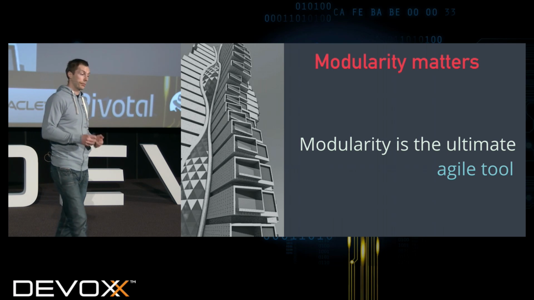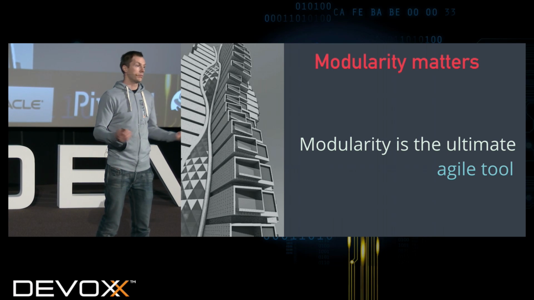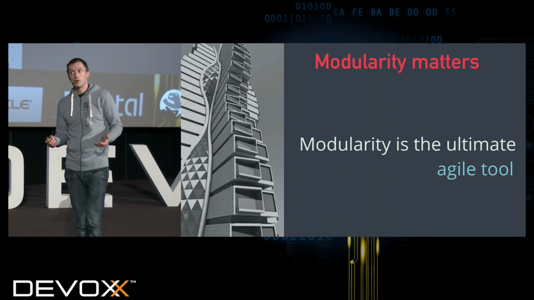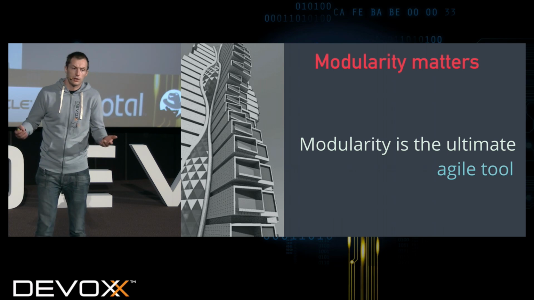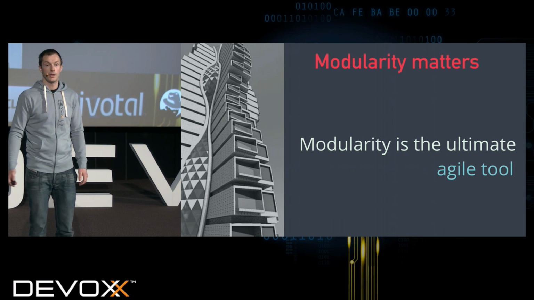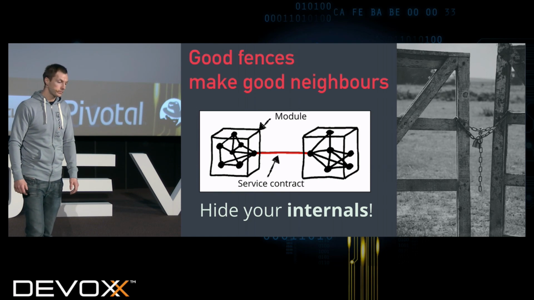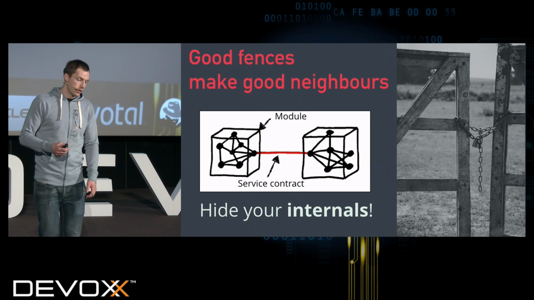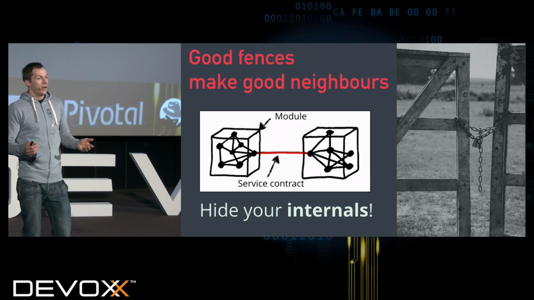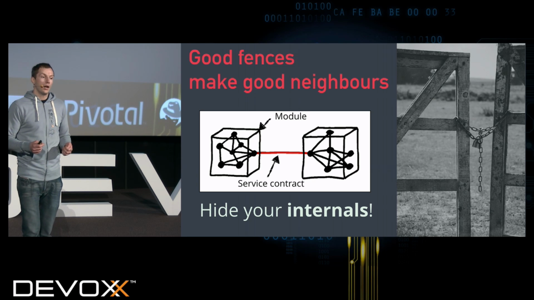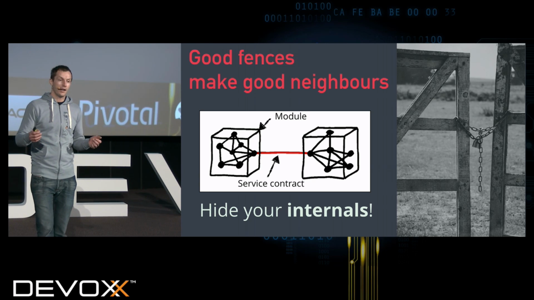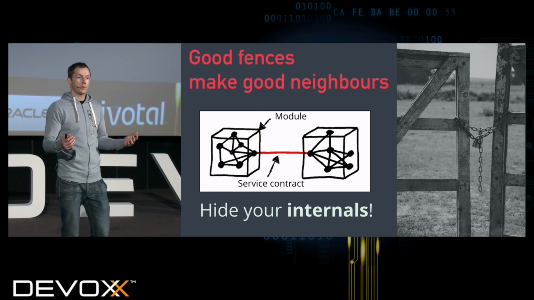So this is a very important concept, but of course not a new concept. I mean, modularity is one of the oldest design principles in software. So you might also wonder why talk about this in Java after Java has been around for such a long time already? Well, we'll learn about that as well. But first of all, let's look a little bit deeper at what modularity is actually about. If you start working on a new application, everyone starts drawing boxes on a whiteboard. And that's a nice abstraction.